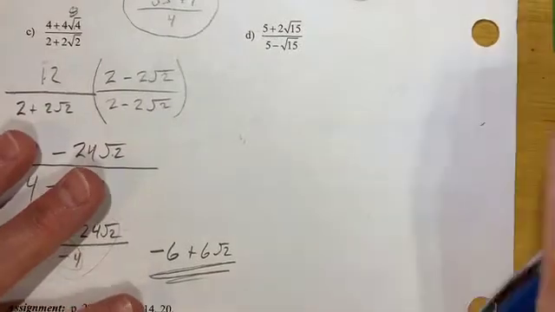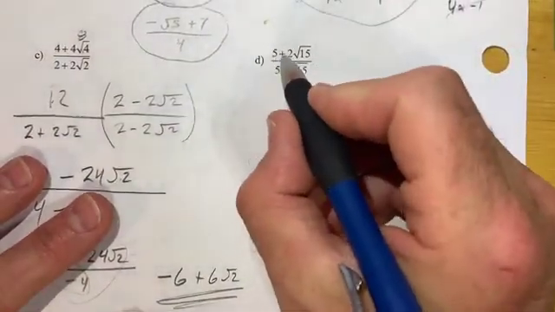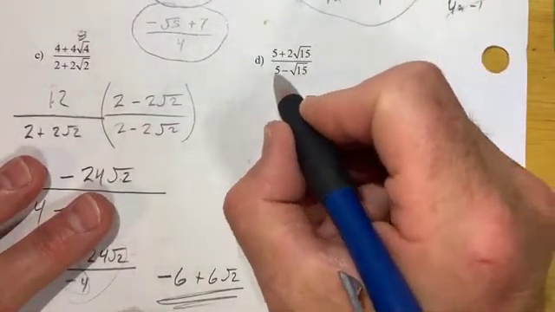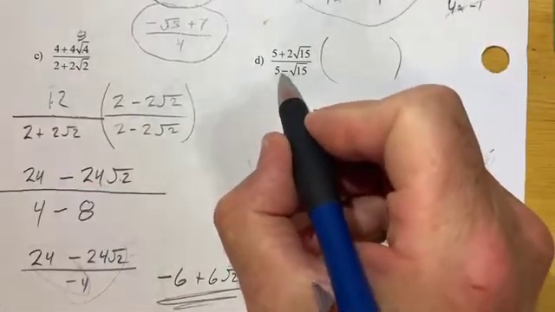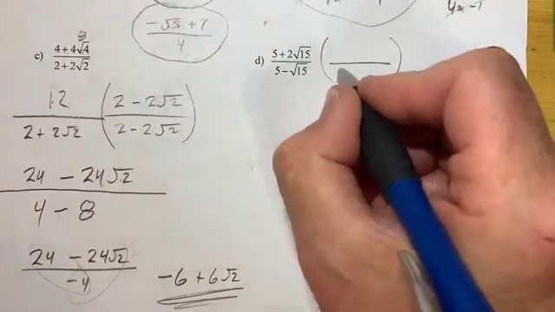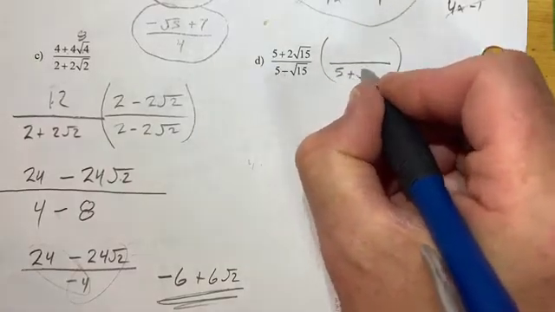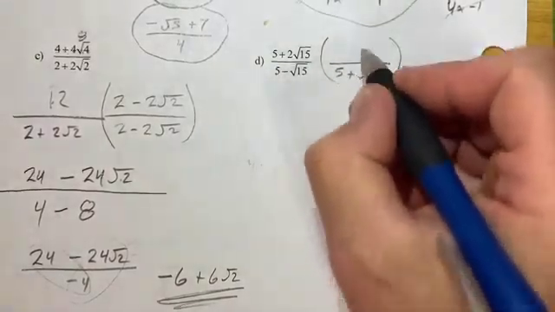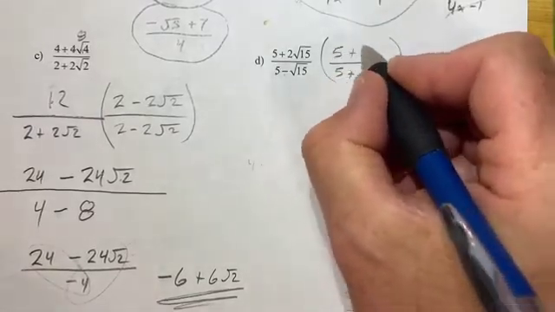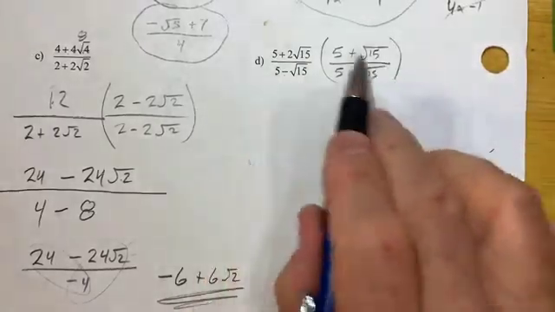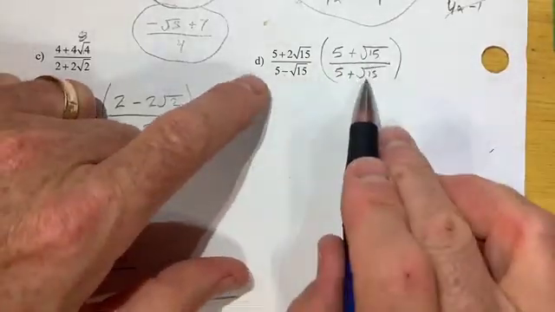Okay, one last one. Let's give it a shot. 5 plus the 2 root of 15, 5 minus the root. This is what I want to get rid of. So instead of 5 minus root 15, I have to multiply top by 5 plus root 15. So it's got to be top and bottom. Otherwise, I'm changing the question. So I multiply by a weird form of 1. That's what this is called, a convenient form of 1.